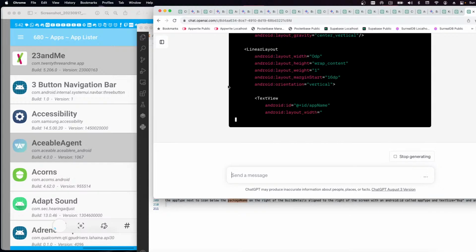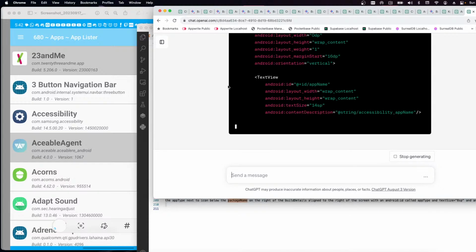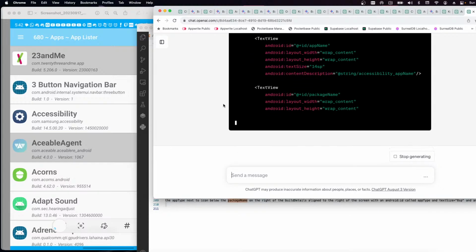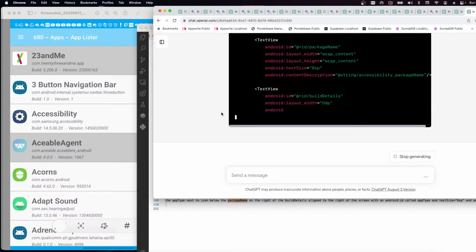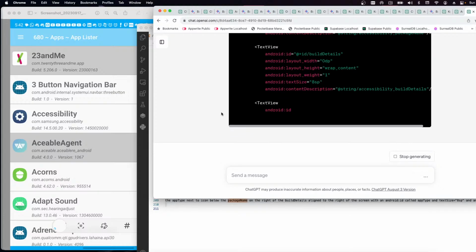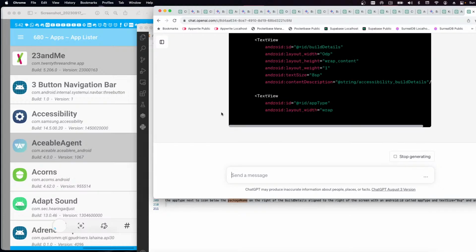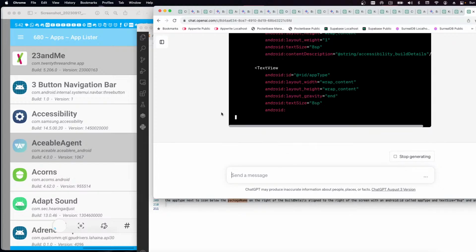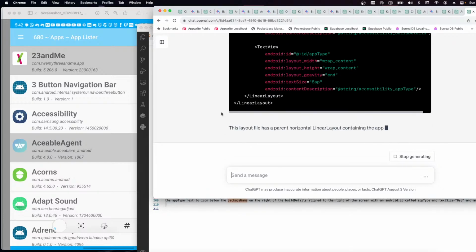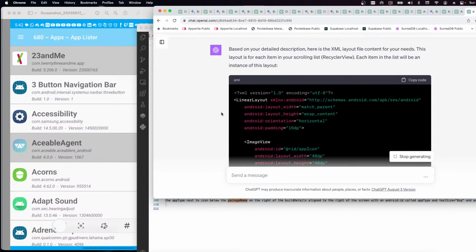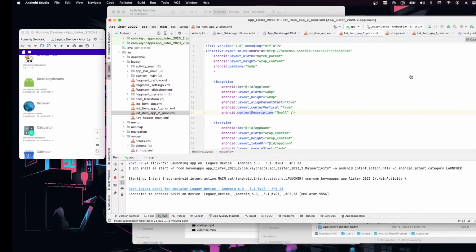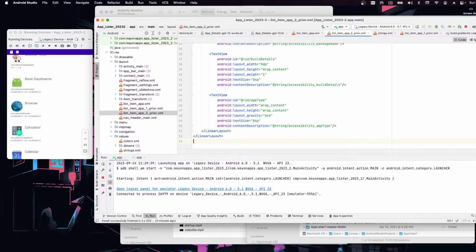Okay, so this is GPT-4, I believe. So I might switch back to GPT-3 in a second. Okay, good. So we got a layout file. Let's copy this. Let's drop this in. Run it.